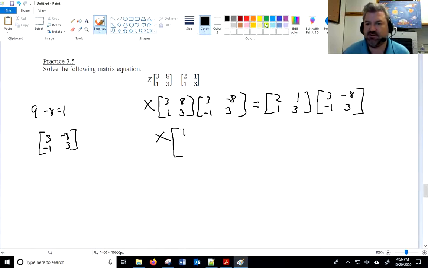You might be wondering, why am I able to do the matrix multiplication here before I do X? Remember, we did talk about the associativity of matrix multiplication. I can't change the order between these three, but I can change which ones I multiply first. So as long as I keep X on the left, I am allowed to multiply these two together like so.